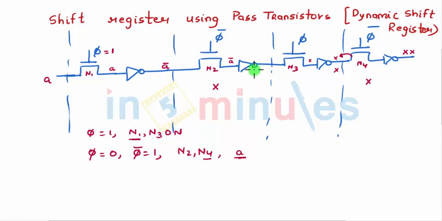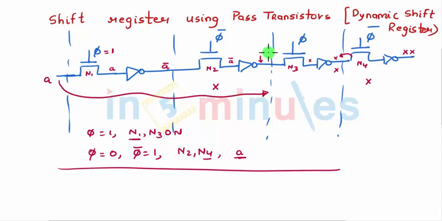So it passes A bar here, and the output of the inverter becomes A. So here it is A. This is the first cycle where my A has gone from here to here. If I take my output here, in one clock cycle I could transmit my A across.